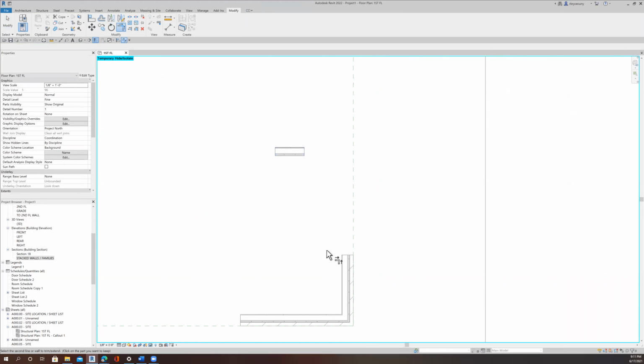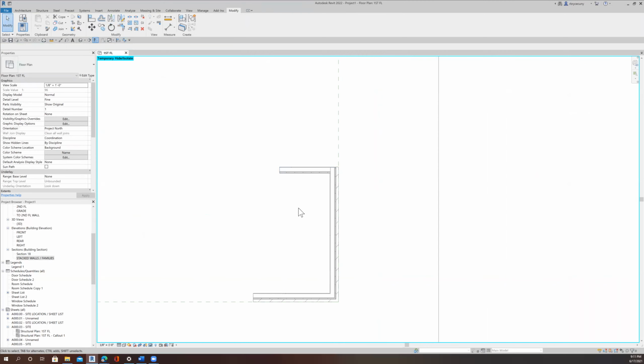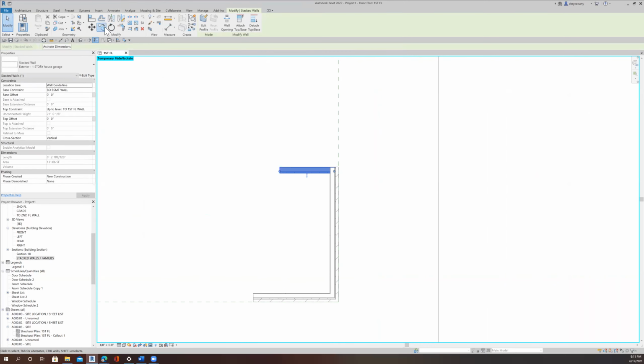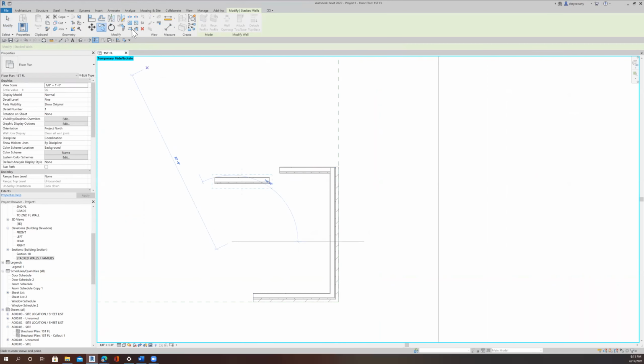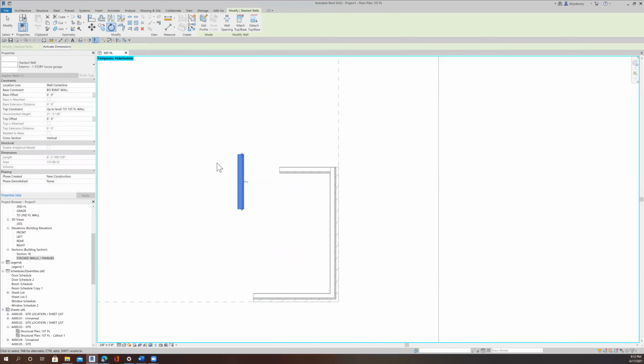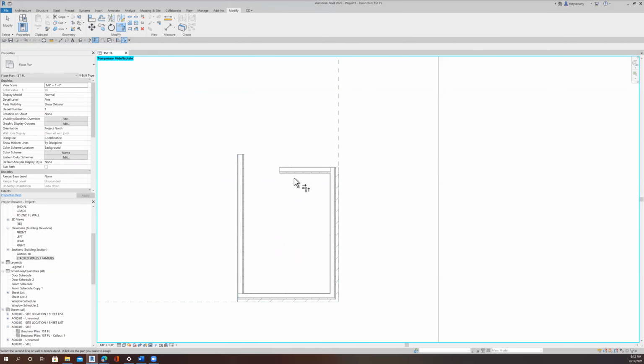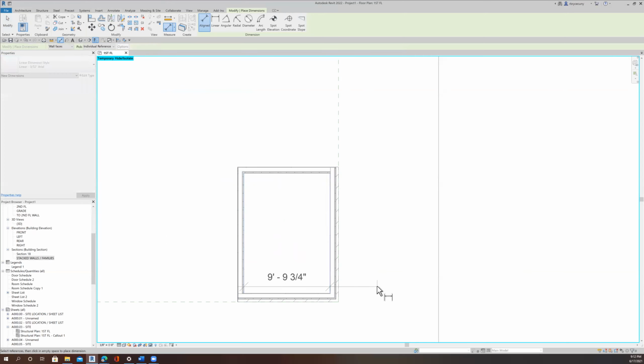So I use the trim extend for these two. And this is a similar wall between the house and the garage. So I'll click on that, and copy this wall over to here. And then I'm going to rotate it 90 degrees. And I can trim extend this one and this one, and this one and this one. Okay. So that's essentially, I have two outside garage walls, and then I have a wall that's between the garage and the house.